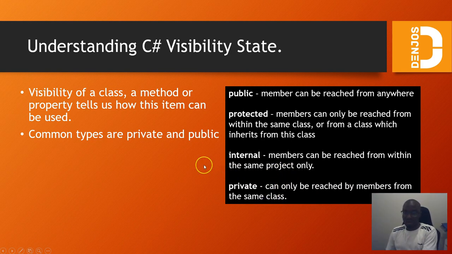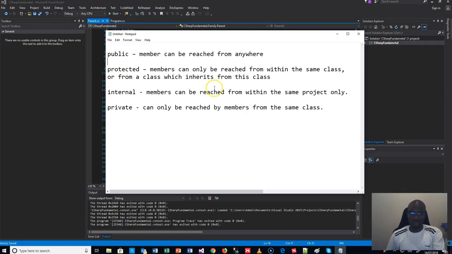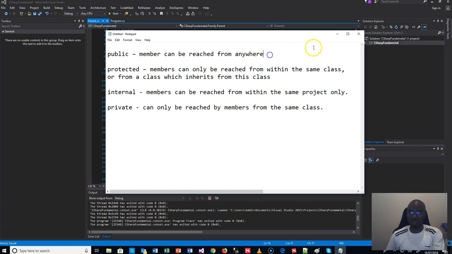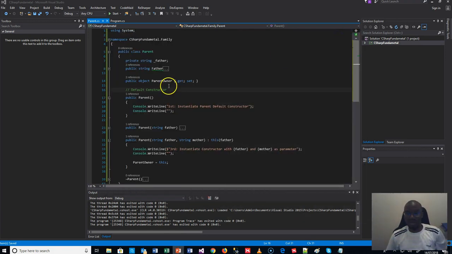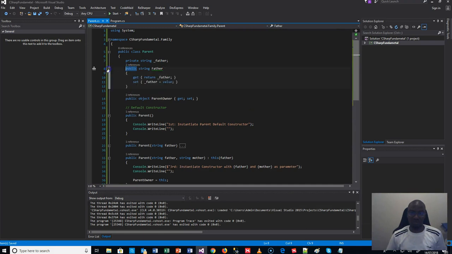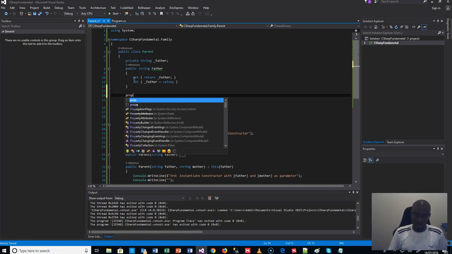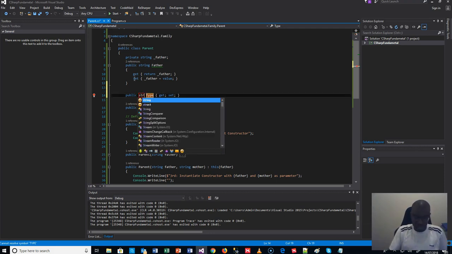Okay, quite simple. But to see that in action, we have to go to Visual Studio and write some code. So let's go to Visual Studio, and I can demonstrate a little bit of public and private for you, and let's see how it develops. Now, to see all of that in action, let's talk about the public for now. The public you've been seeing all this while. This is a public type of a property, and this is a public type of an object. To demonstrate what I'm trying to explain, I'm going to add a public type of a shorthand string.